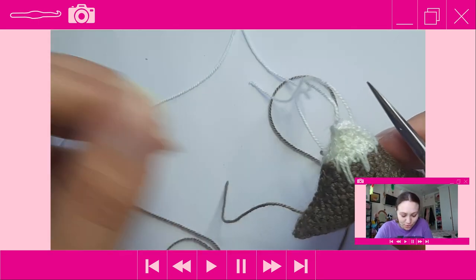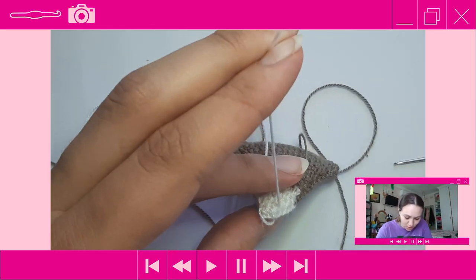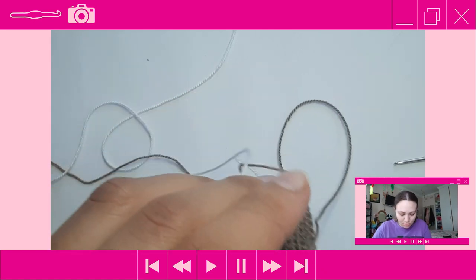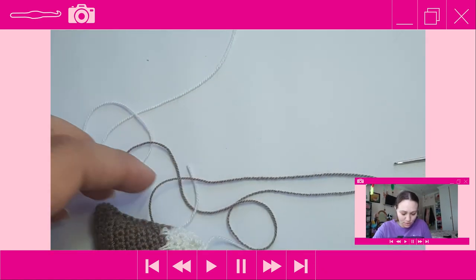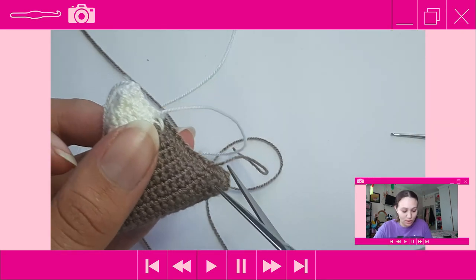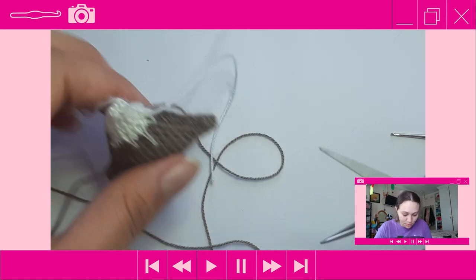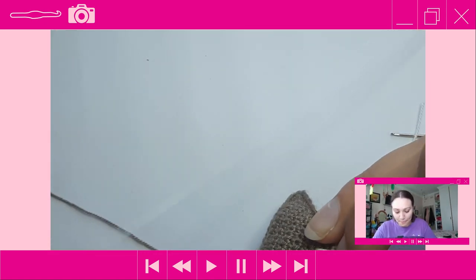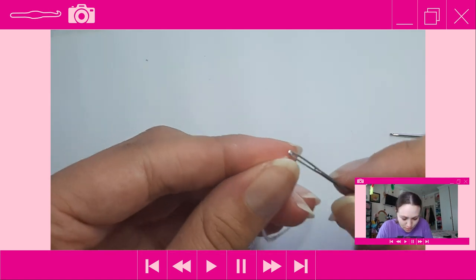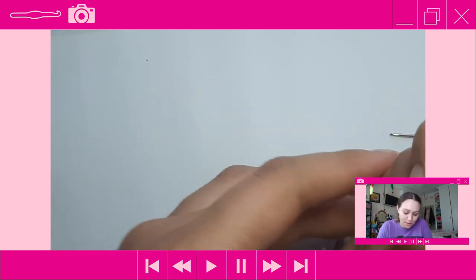It's now time to weave in our tail ends. So I'm just going to snip off this tail end here because I worked over it, and I can snip off my brown yarn. I'm going to snip off this brown yarn because I worked over it earlier. Okay, so now I'm just going to take my darning needle and weave in these tail ends.